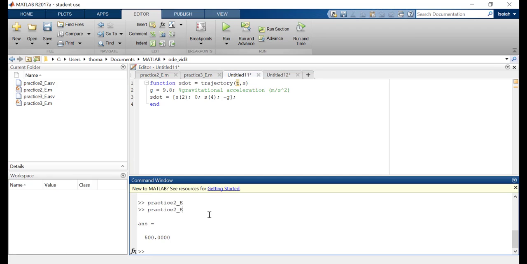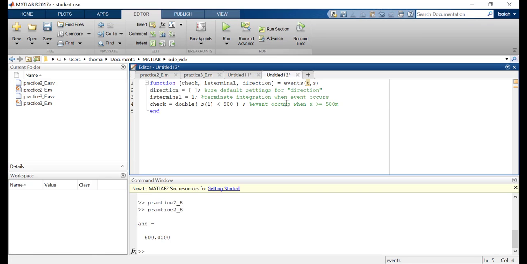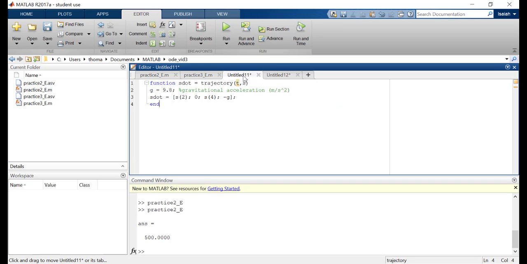And then, whether in the command window or in a separate mfile, I would have to call odeset first to give me options from our events function, and then after I do that, I would then have to call ODE45 using our regular function that returns s dot.